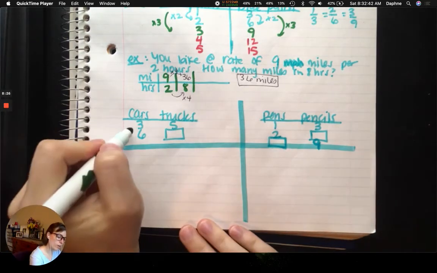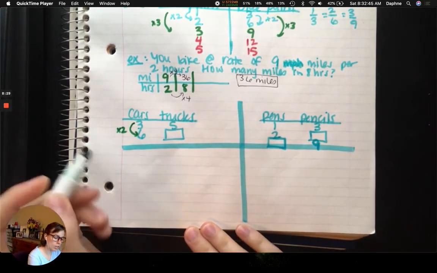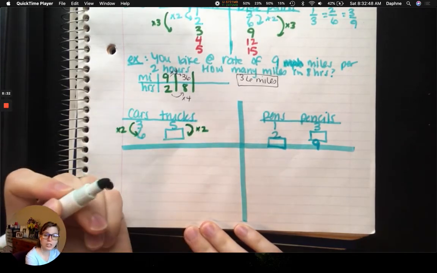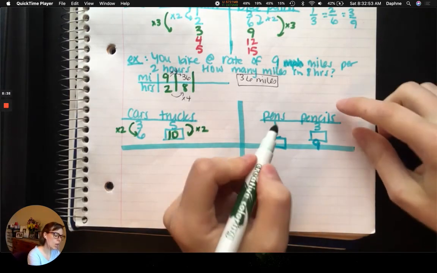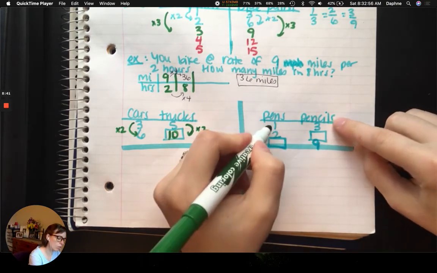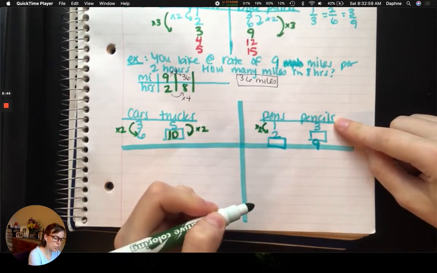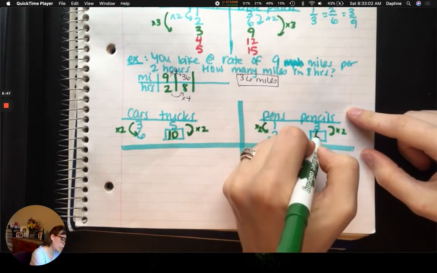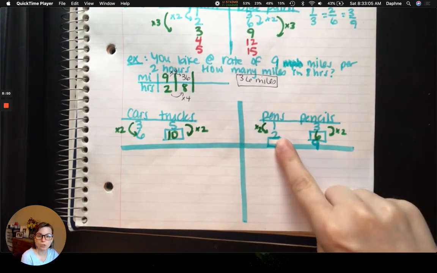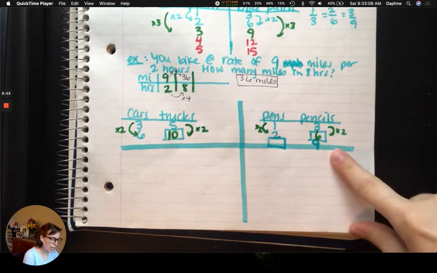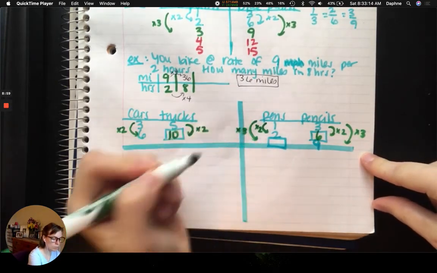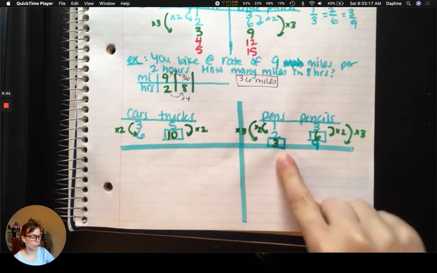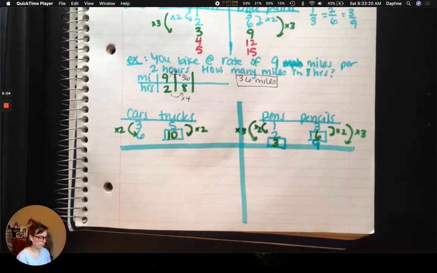Okay, so going from 3 to 6, I multiply by 2. So to fill this in, I need 5 times 2, which is 10. So you should have 10 trucks when you have 6 cars to keep that ratio. 1 to 3 pens to pencils. So 1 times 2 gets me 2. So 3 times 2 gets you 6. So that should be 6 pencils to 2 pens, or 2 pens to 6 pencils. And then when I go this direction, it's times 3 to get to the 9. So 1 times 3 will be 3. So I should have 3 pens to 9 pencils. All right. There went that highlighter.